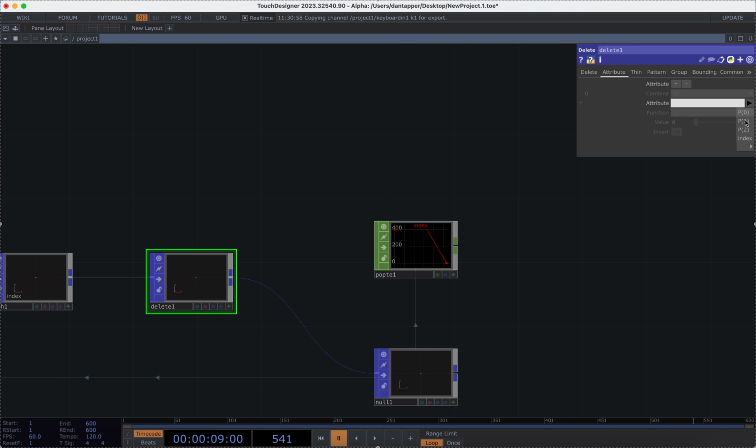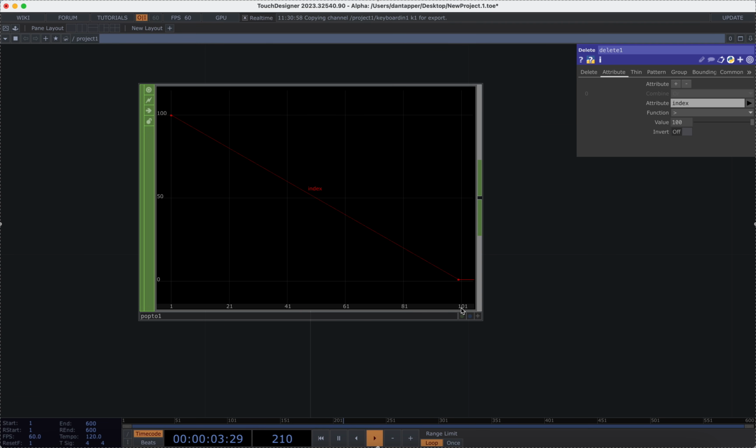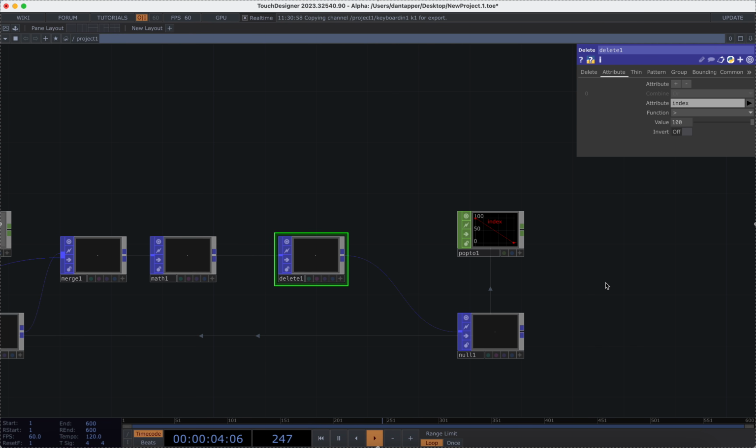What attribute allows us to do is look at specific attributes and then set up a function. We want to go to this drop down and select this greater than operator. And I'm going to say a value of 100. So now if I reset my system and we look at this index here, we're going to see that it's not going to move beyond 100 points, because every time we add more than 100 points, it's going to delete. I mean, actually, in this case, it's 101. If we actually wanted 100, we could do that, but it's okay. We get an extra index, but it doesn't super matter.